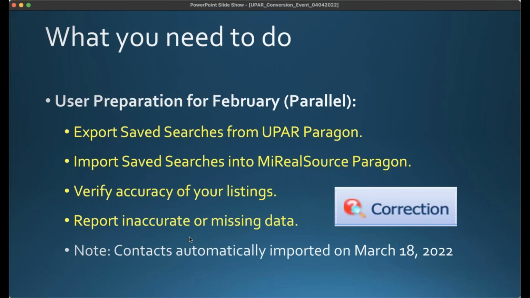And I can tell you, I have gotten a lot of feedback from you. I thank everyone that has hit that corrections button and let me know what's wrong, what's missing, what's an error, whatever you can think of. With that corrections button, it tells me everything about the listing and that it's you, except what's wrong with it. Just simply tell me what is wrong with the listing, what's missing. It's that easy. Just hit that corrections button in the new Paragon and report those errors.